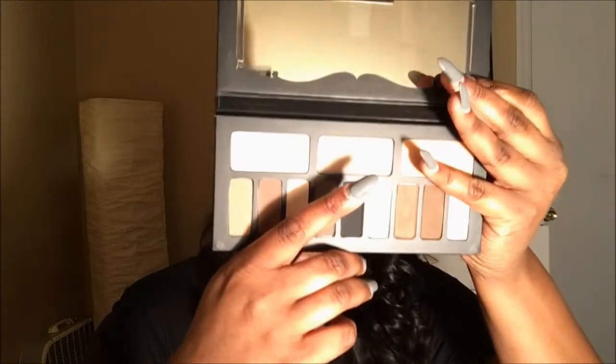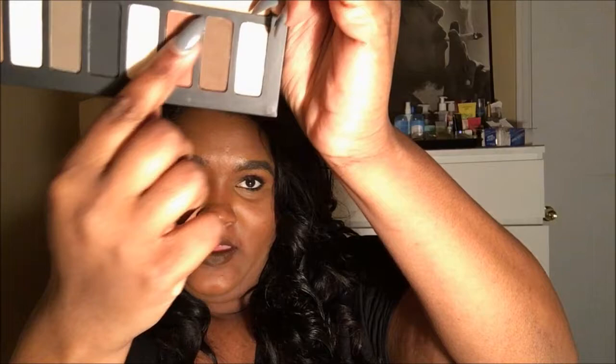One of my favorites, of course, is, let's see if I can get this right. Right here is Lucius. This one. It's one of my favorite, let's see if you see it. This one right here. I'll get it in there so you can see how it comes out. No, it's not gonna let you see it. There it is. So that is one of my favorite, I got my nail in one. One of my favorite transitioning colors, so I like to put that right into my crease, and then whatever look I'm going for, just shade it right in.